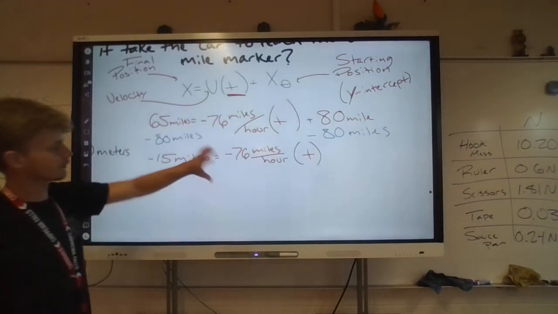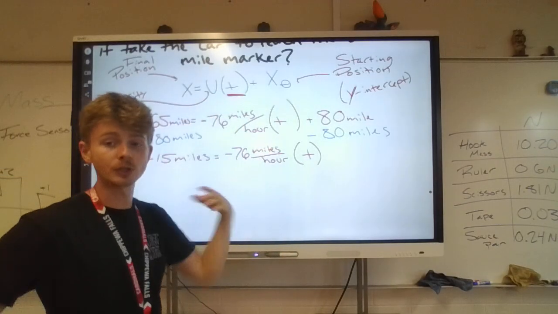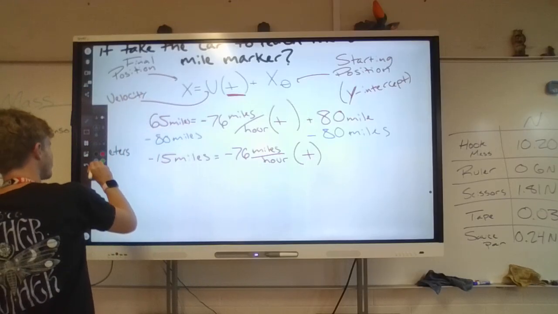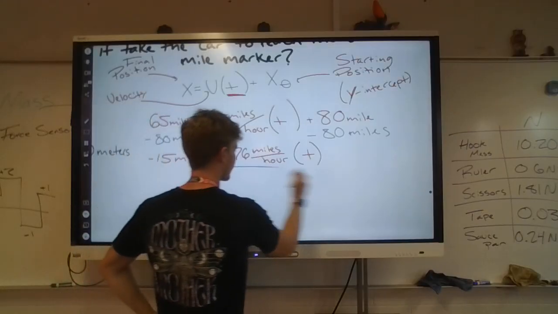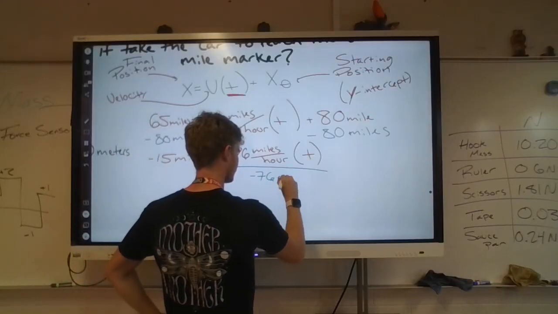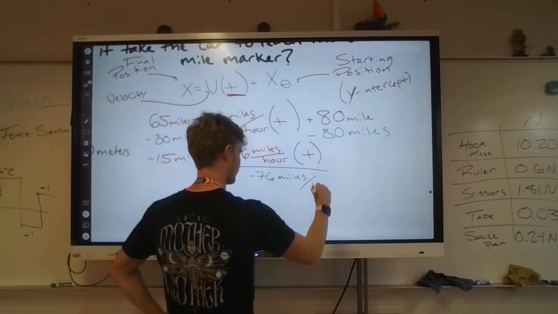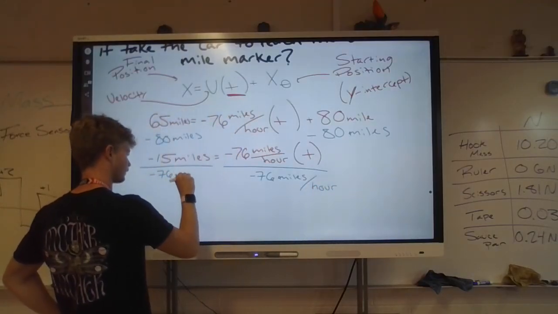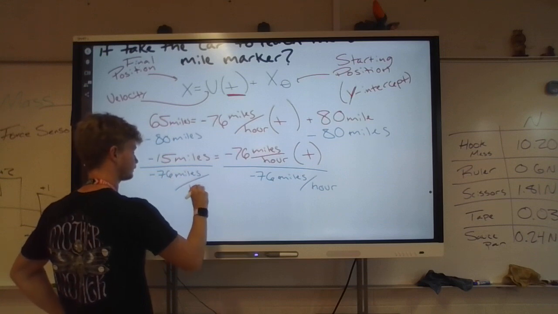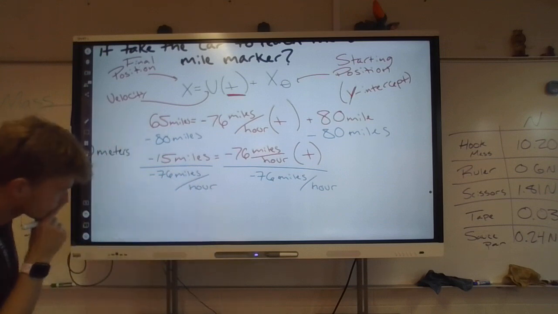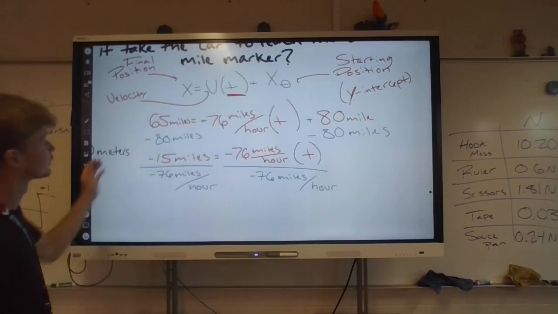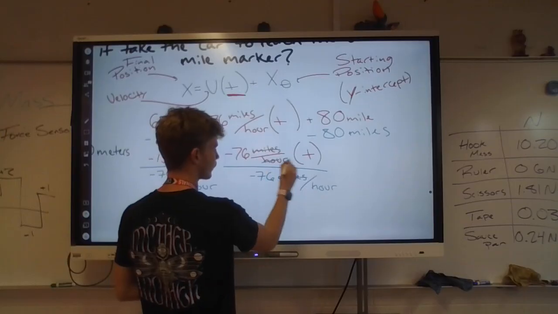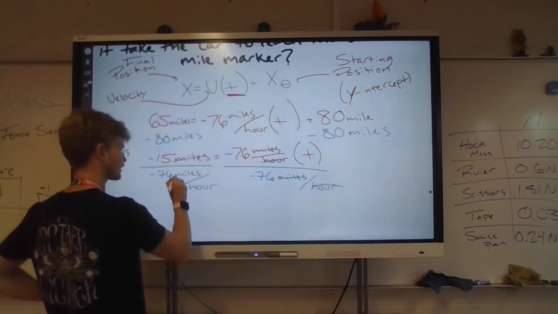Okay, so now we have negative 76 miles per hour multiplied by time. How do you undo multiplication? We have to divide. We have multiplied by negative 76, so we have to divide by negative 76 miles per hour on both sides. And since we're dividing now, we can actually start canceling out units. Miles cancels out miles, hours cancel out hours, miles cancels out miles.